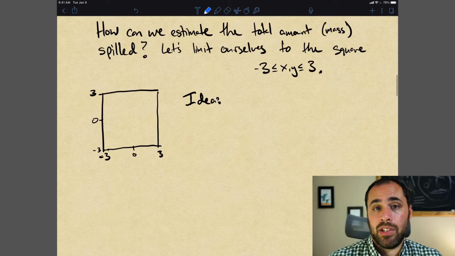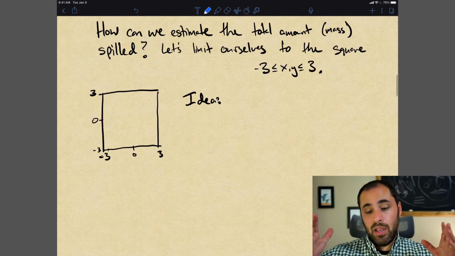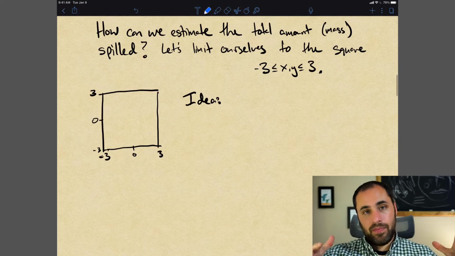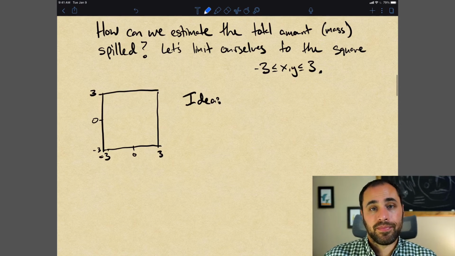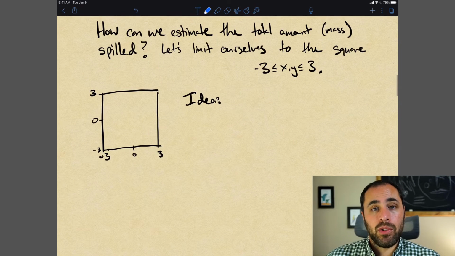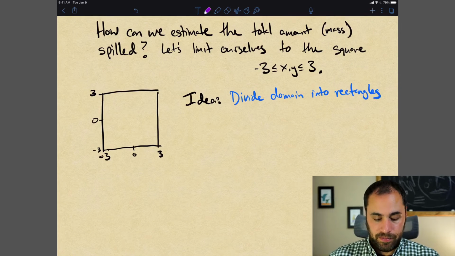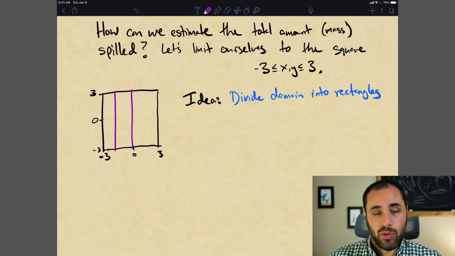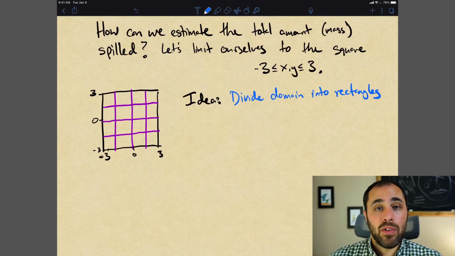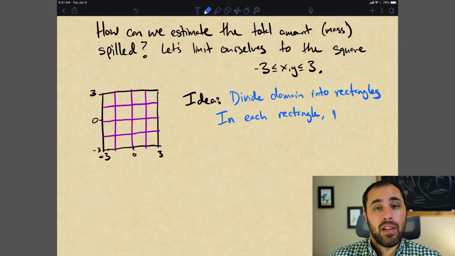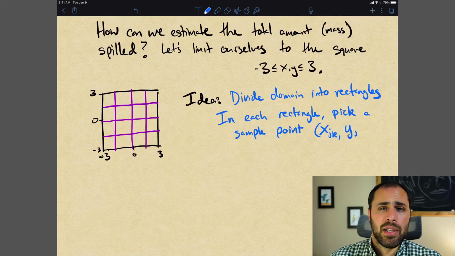Well, let's say we had some region. Let's go from -3 to 3 in both the x and the y directions. So we've got some square around the origin. So this would be 36 square kilometers. The first thing we'll do is we'll divide our region into subintervals or subregions. So in this picture, I'll use n equals 4 divisions in each direction. And then in each of those regions, remember this is the domain of the function, we'll pick a sample point. We'll find some index to label them.